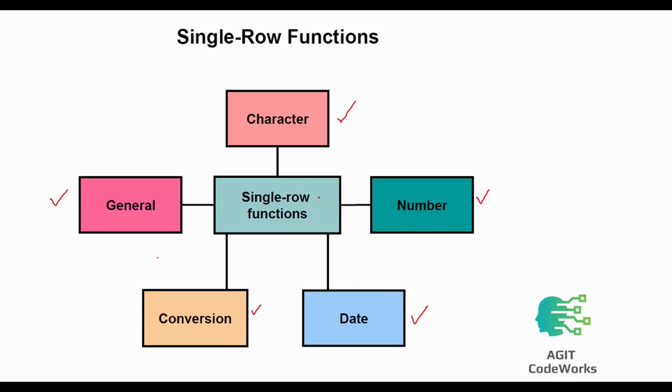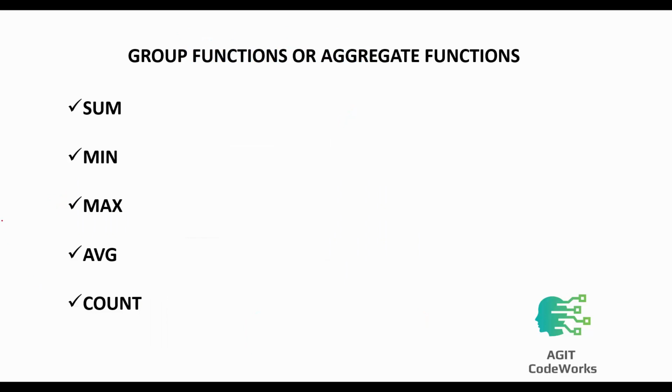Now for the group functions, we have things like sum, minimum, max, average, and count. Your guess will be as good as mine. You would have guessed already that group functions are used mostly to return statistical data, aggregated data. Aggregate simply means when you compute data that has to do with a lot of rows and it gives you one result. Example, if you want to get the total salary of every employee or a total salary of every employee in a particular department, that is running through multiple rows but returning just one row for the entire record.